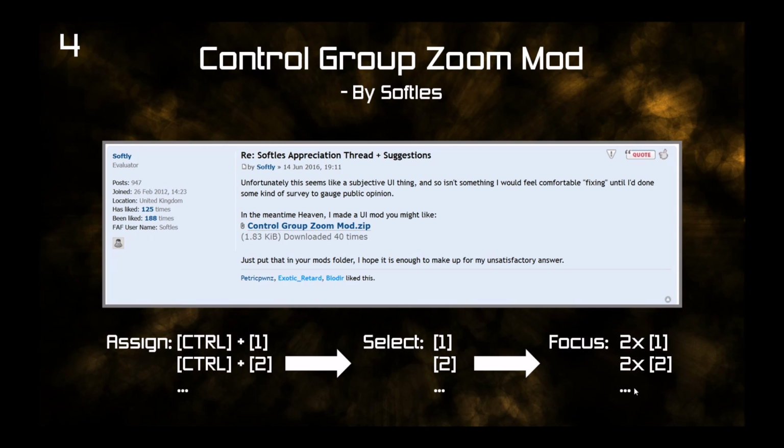You can improve the speed of your gameplay by downloading this mod made by Softly. This is going to retain the strategic zoom you had before, and it is no longer going to zoom in on those units. So thank you very much for making this mod, Softly. I requested this mod specifically, and Softly made it, so this is great stuff. Thanks again. And all of you should download it. This is right now unfortunately not available in the mod vault, but you can download it directly from the forum.